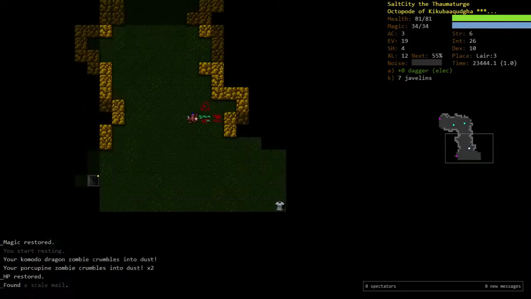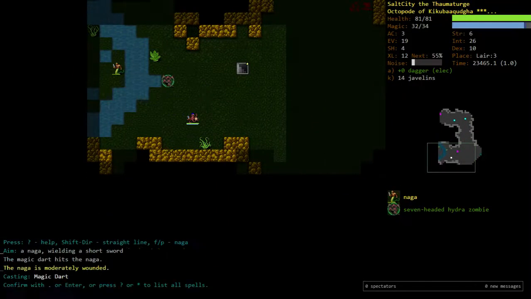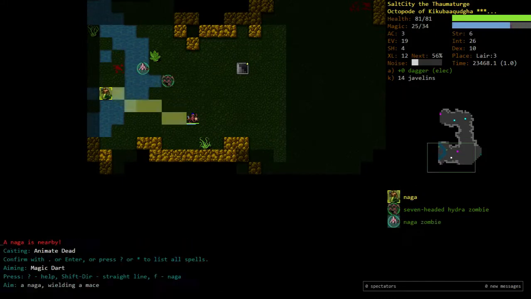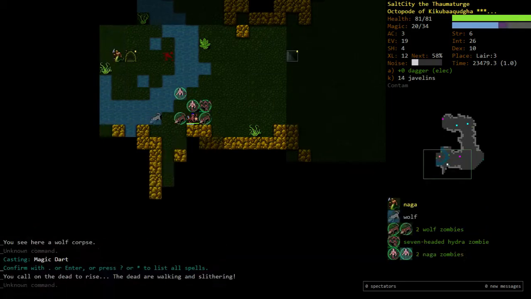Well, that's fun. Always fun. But now we have a Naga Corpse, so that's... Oh, sorry, not a Naga. Hydra Corpse. And the Hydra Corpse will just kill absolutely everything on this floor until it dissipates. Which is very nice for us.